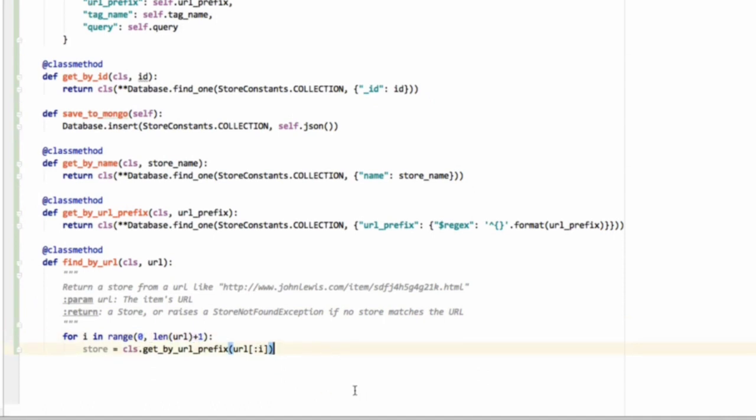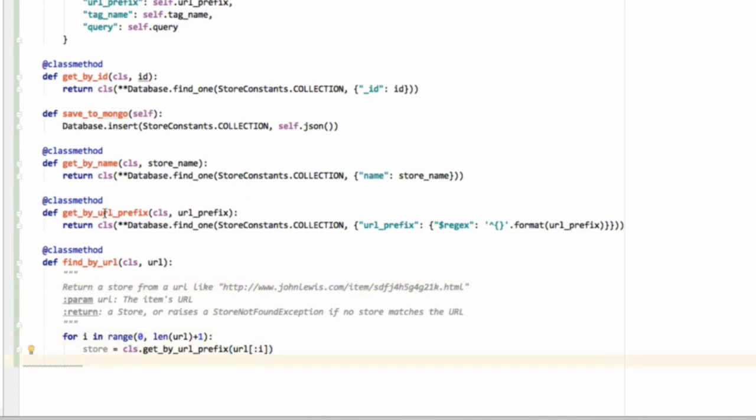Okay, so now we're going from the first character, the H, all the way to HT, then HTT, then HTTP, and so on, until we get to the very end. Remember that even though i increments, so at first it's 0, then it's 1, we're not only getting the character with the index i. So we're not only getting character number 0, or only character number 1, but we're getting up to that character.